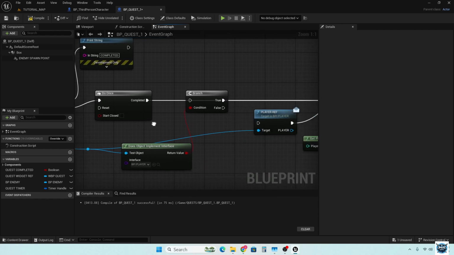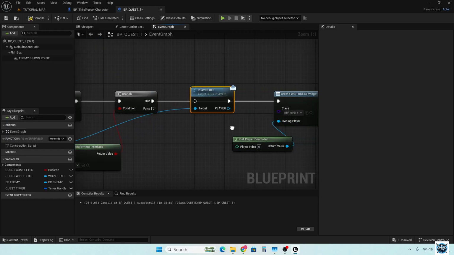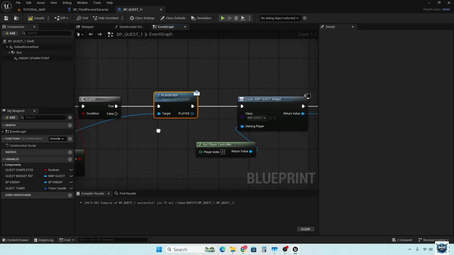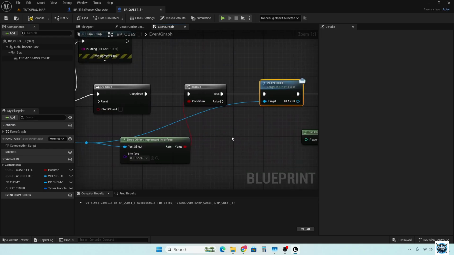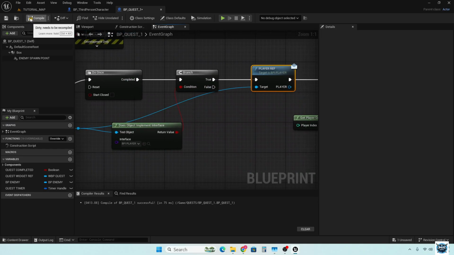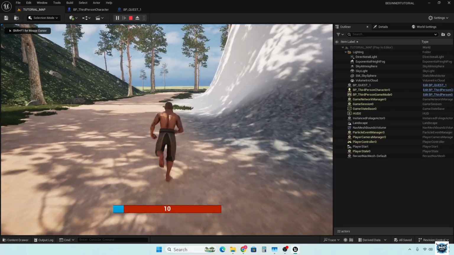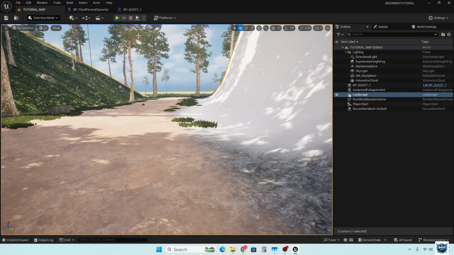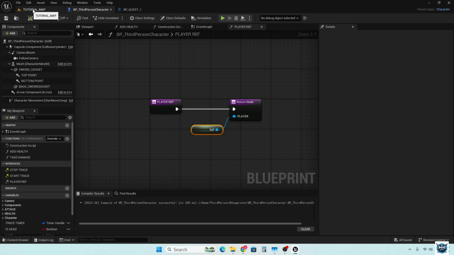Okay, so object implement interface, we're just going to plug everything back in. This is the right setup. Just trust me on this one. I have no idea why that is working. That is the craziest thing. We didn't even have a reference to anything overlapping that box, and it was still working. It probably just wasn't saved. But anyway, just to make sure everything is still working now that we plugged it back up, let's plug it up here. And yeah, see, now it's completed. All right, so now as far as everything else that we're casting to, we need to go and fix this.